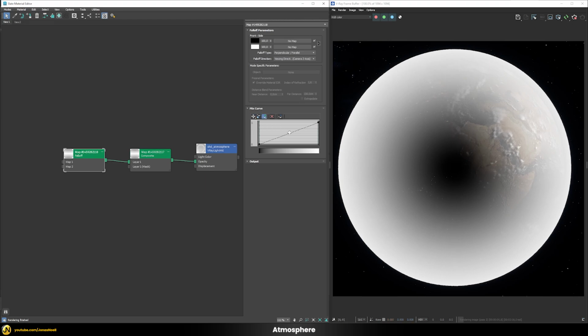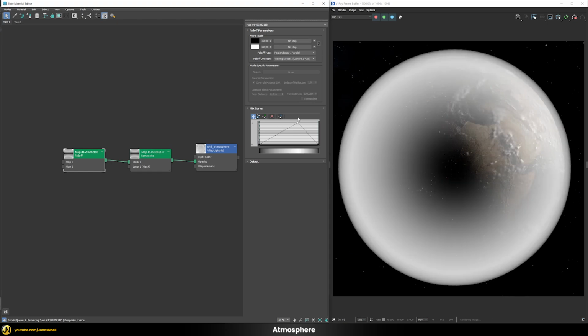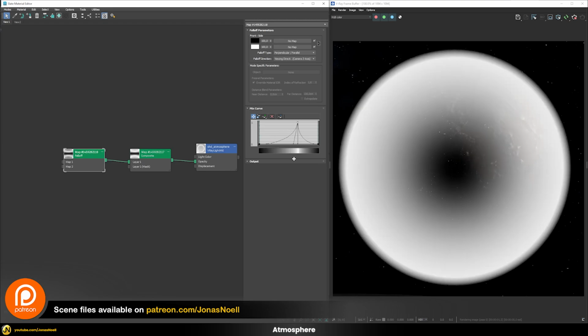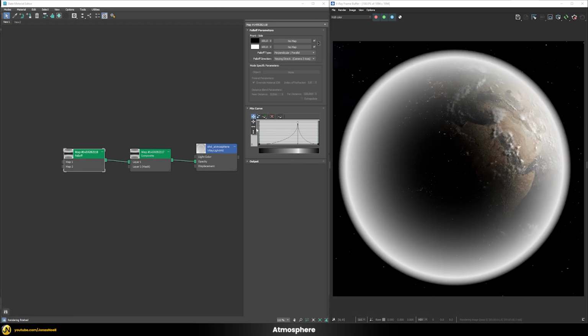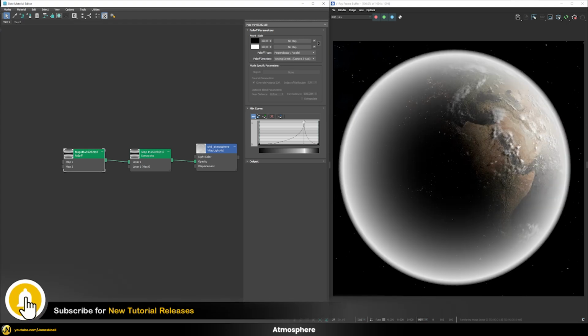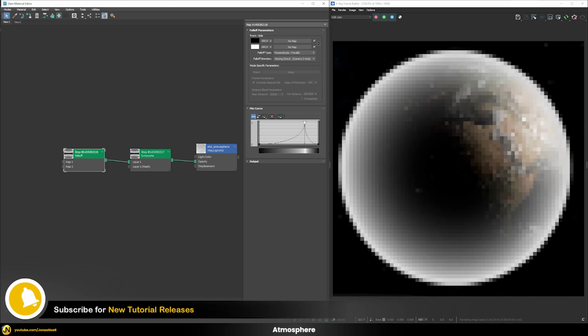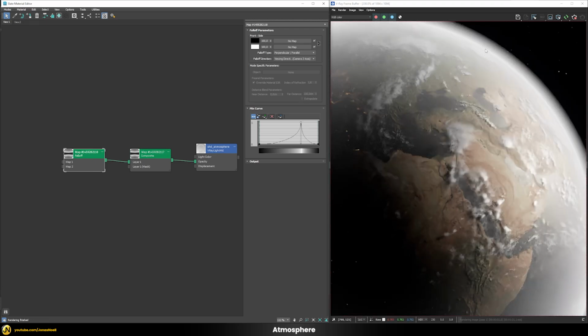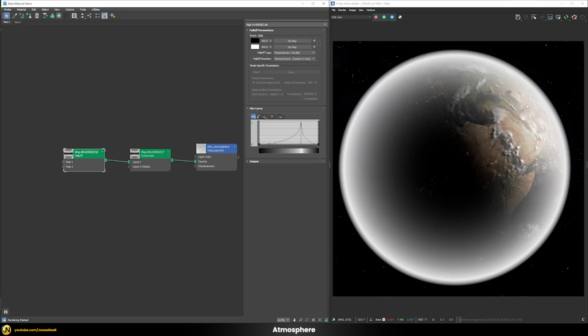We can, for example, add another point in here, and we can move this point down and then this one up. And then let's choose, for example, a different kind of Bezier curve, something like this. And now we can move this point here to the left or to the right. Let's find something that we like. For example, something like this, where the brightest part of the transition here is just on the edge of our Earth geometry. So now we just move this part in here.